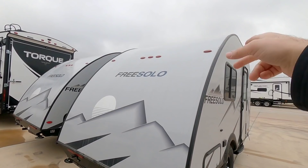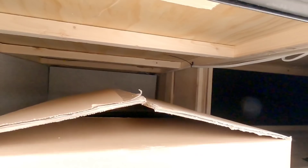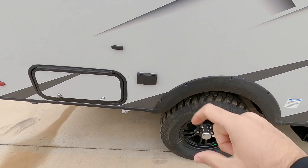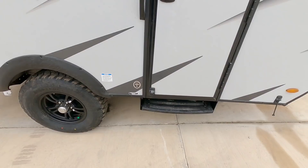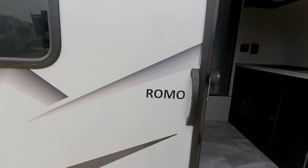This is a full fiberglass unit, meaning it runs fiberglass from front to back and over the top as well — similar to R-Pod units. There's a nice little storage area back here that's actually a pretty good size, giving you quite a bit of room. They're usually smart about configuring these for storage, taking advantage of all the spots they can. You also have some outside power connections and a step that pulls out and down.